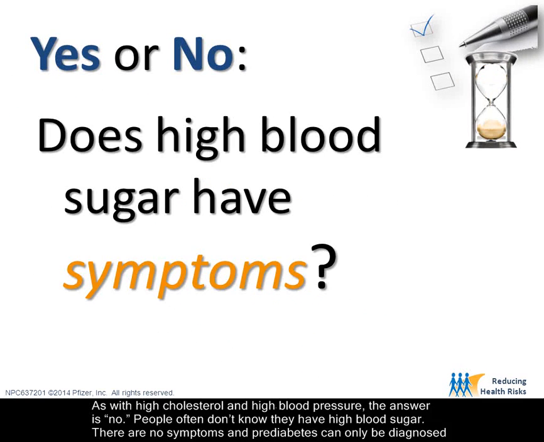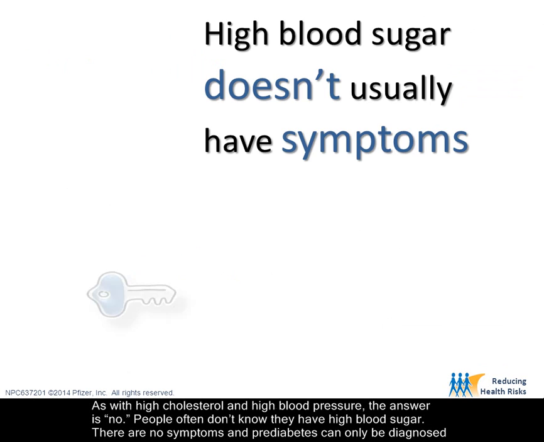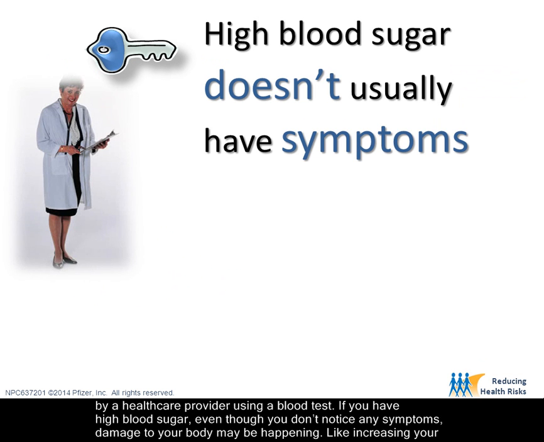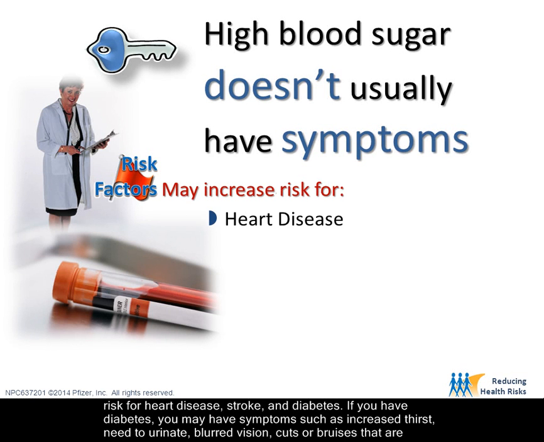As with high cholesterol and high blood pressure, the answer is no. People often don't know they have high blood sugar. There are no symptoms, and prediabetes can only be diagnosed by a healthcare provider using a blood test. If you have high blood sugar, even though you don't notice any symptoms, damage to your body may be happening, like increasing your risk for heart disease, stroke, and diabetes.